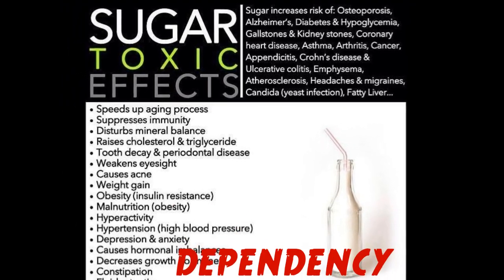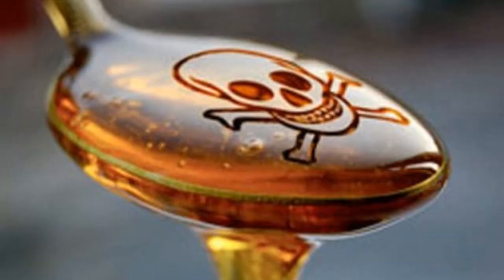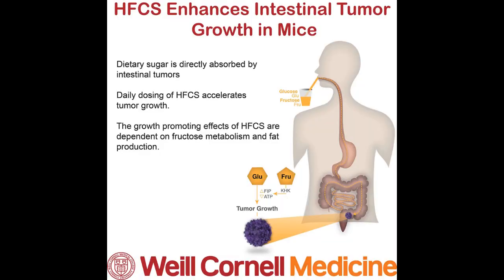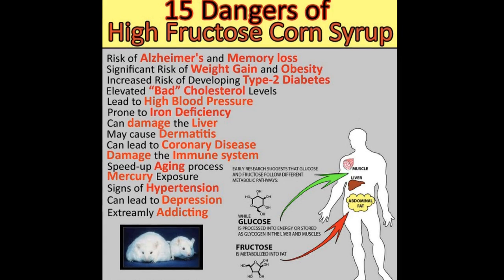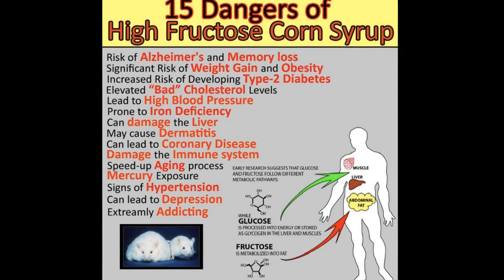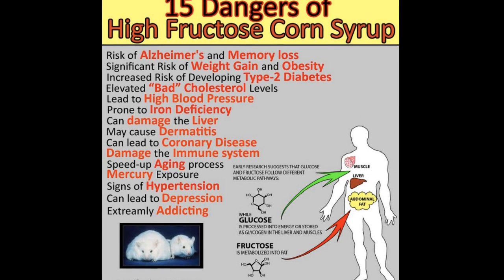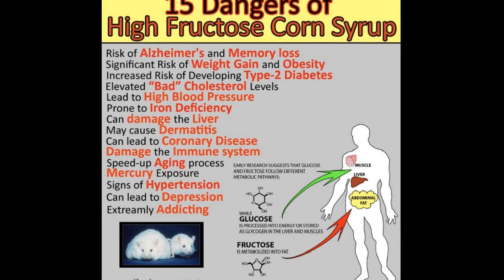with dependency. And then there is high fructose corn syrup, which also behaves like a drug and a poison. How do we know this? Because there are many published research reporting that daily consumption of high fructose corn syrup increases intestinal tumor growth. It also increases the risk of Alzheimer's, memory loss, significant weight gain and obesity, type 2 diabetes, bad cholesterol, high blood pressure, iron deficiency, can damage the liver, dermatitis, coronary disease, damage the immune system, speeds up aging, mercury exposure, hypertension, depression, and it is extremely addictive.